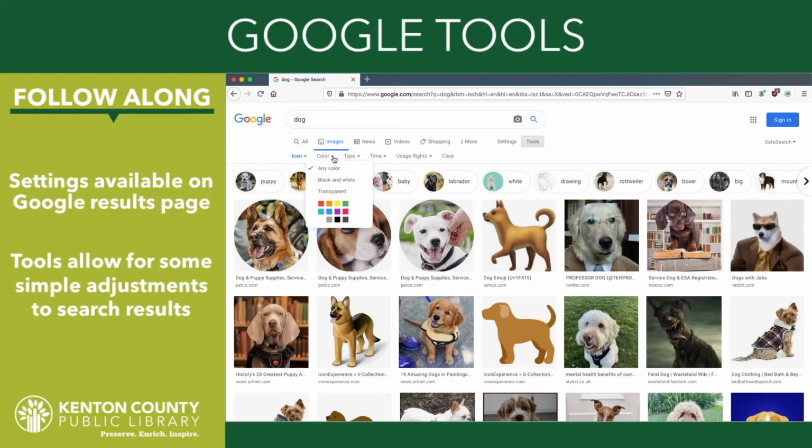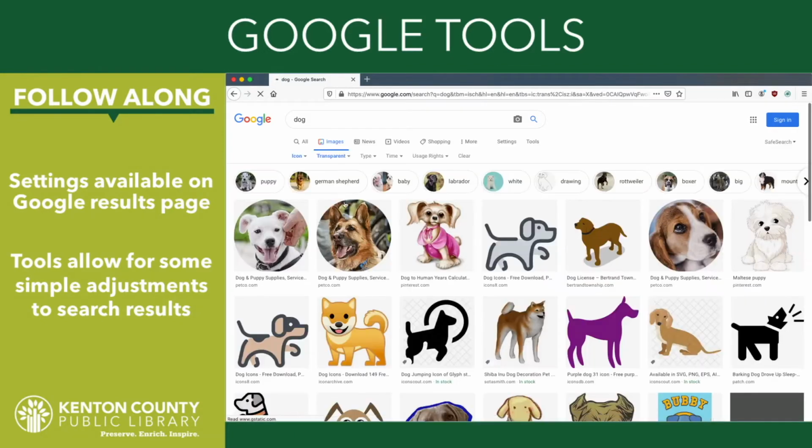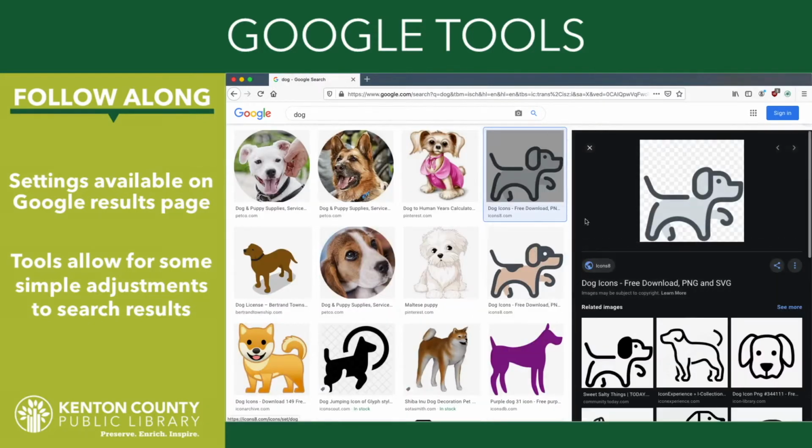One interesting thing underneath the color tab though is going to be this transparent option. And what that will let you do is find pictures that don't have a background to them. You can see here we have like this little checkerboard pattern behind the dog here. And that means that there's no background whatsoever.